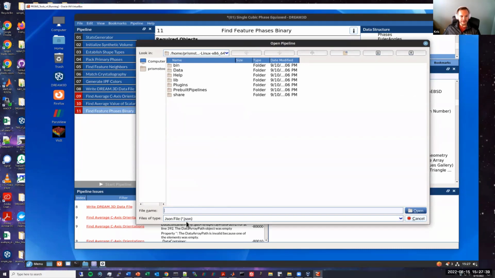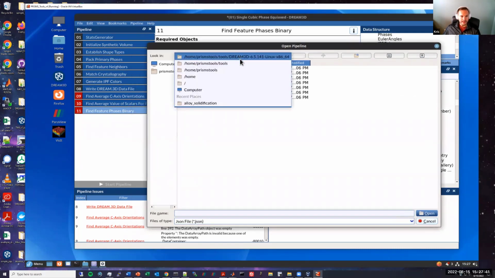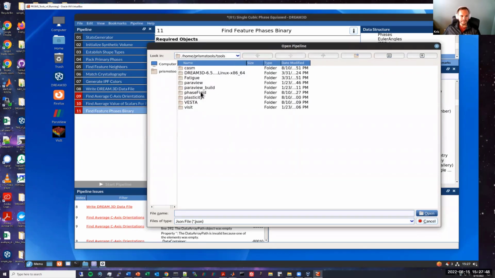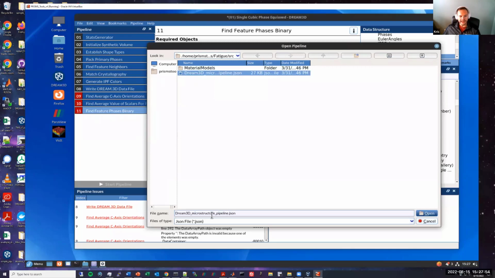So let's go to File and then Open, and then let's navigate to the PRISMS tools folder. We'll then go to fatigue, source, and here we have a .json pipeline.